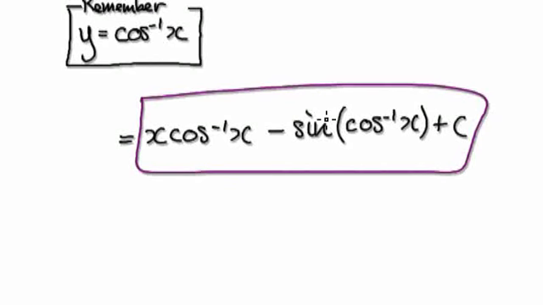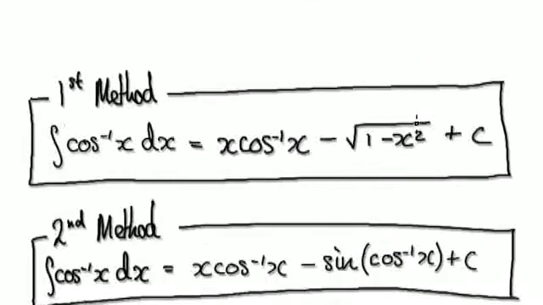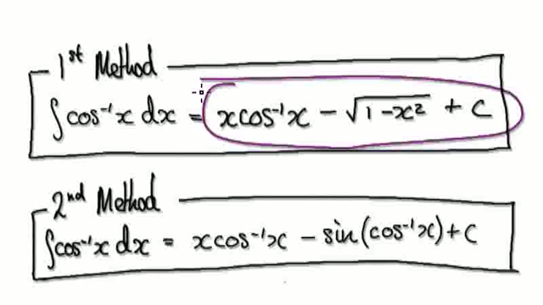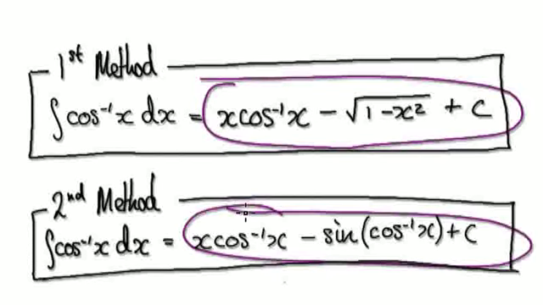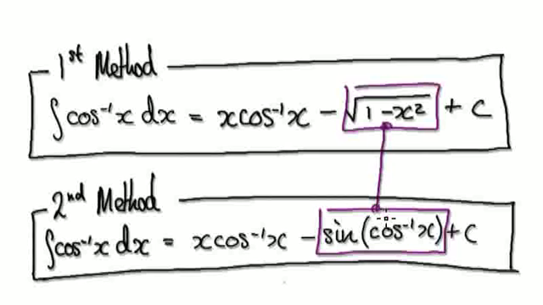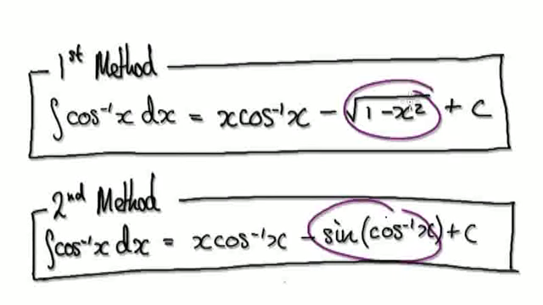Okay, it looks kind of ugly because you've got sine of an inverse cos of x here, but it is a legitimate answer. So our first method, our normal method of doing this, would yield this. Our new, alternative method would yield this. The thing is that this here is exactly the same as this, just written differently. These two are exactly the same. For you to understand why, let's look at this.